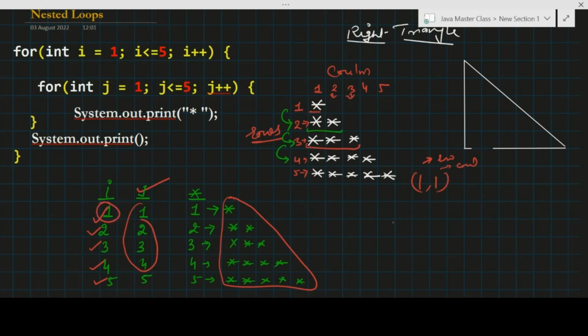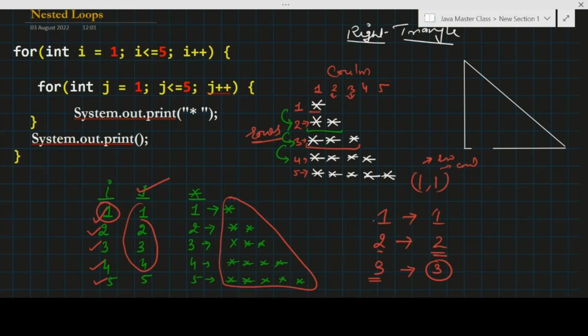So that means if our row number is 1, the inner loop should be executed one time only. And if our outer loop is incrementing, that means if we are in the second iteration of the outer loop, the total cycles of the inner loop should be 2 only. And then if we are moving to the third iteration, the inner loop should run 3 times only.